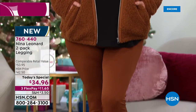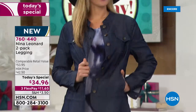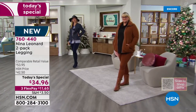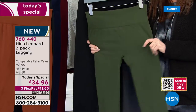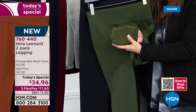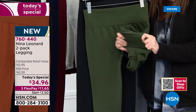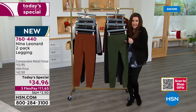Erin's wearing ink with a cool little denim jacket. We've got wine — that's what Kate is wearing — also with the wine jacket. Then you could choose black and black. Remember, everybody gets black. You can choose your size and both will come in that size. They both come with a little tag that says to/from if you're gifting this. It's $11.65 right now on any credit card, interest-free, today only. If you're breaking down the price, it's $17.50 per buttery soft, cozy, chic legging.